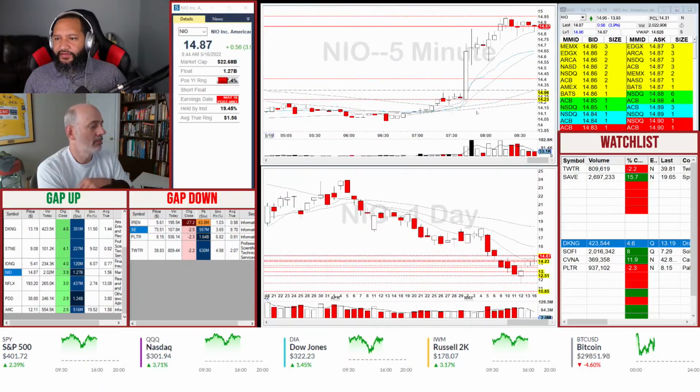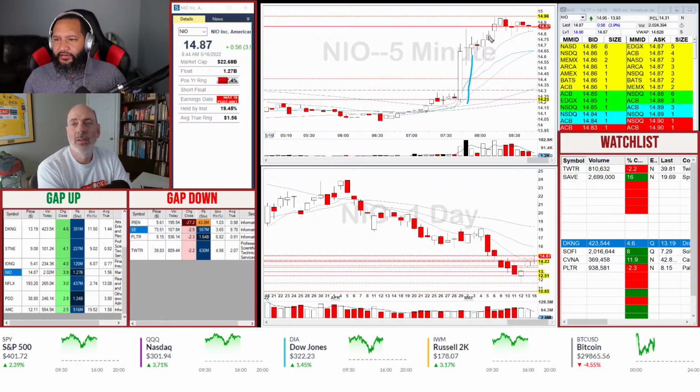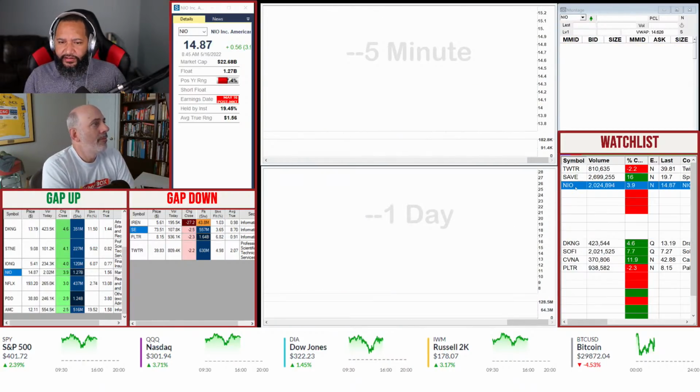Here is Neo. Neo this morning they are up 3.9. They got some good volume here, 2.2 million shares traded, and you can see a nice little pop here around 7:45 or so. And that has been continuing up to this level, 14.96 that we have here. So a nice little breakout there on Neo. Again, a lot of stuff bouncing back the last 2 days, obviously. But I like the volume on Neo. So I think I'm going to keep an eye on that and see how it plays out today.